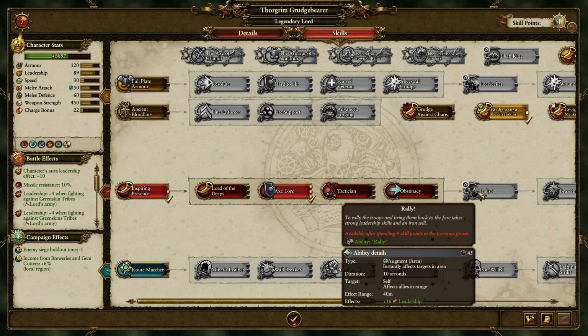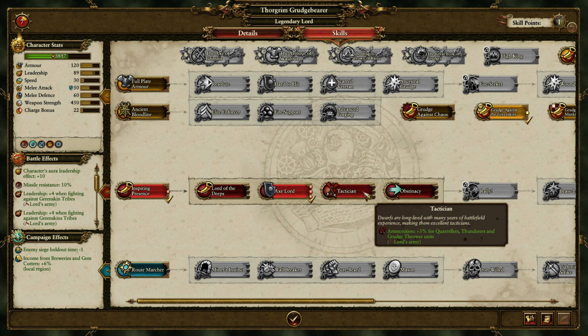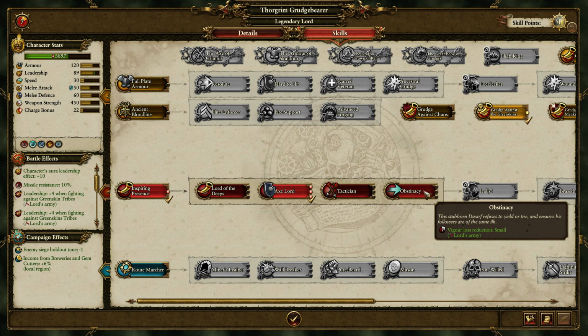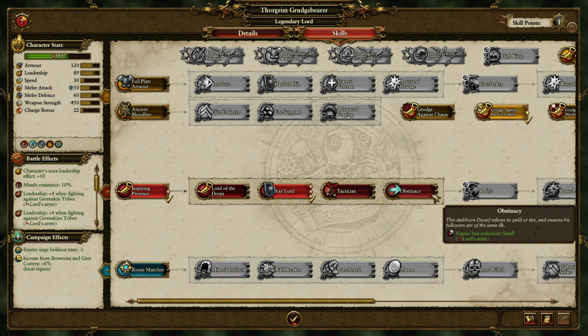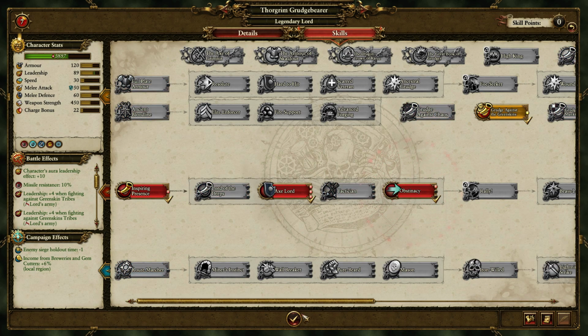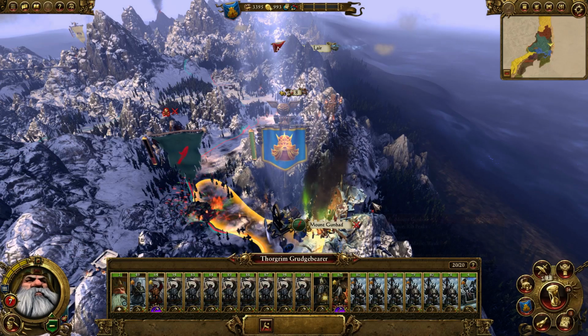I think what I want to do is unlock one of these abilities, like Rally. So, either a level in Tactician or a level in Obstinacy. I don't know what's more important. We haven't actually run out of ammo yet. I'll take a level in this, so we get a little less tired. And then I think next time we'll be able to take Rally, and we'll have our first activatable ability.